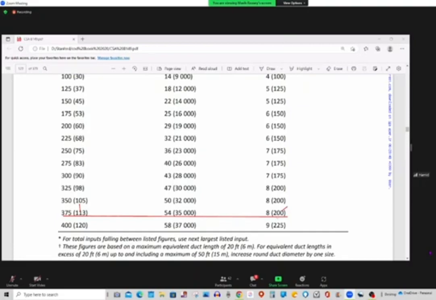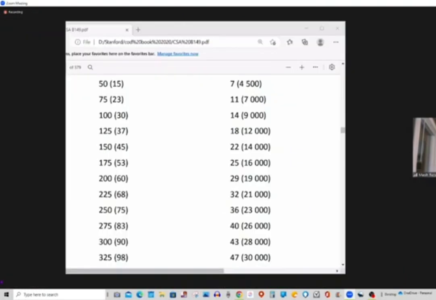I got lost a bit. Why 113? Didn't we add them together and they came to 110? Yeah, 110, but I don't have 110 here, sir. I do have 105 and 113. Then I will go to 113. And the answer is 3,500 and 200. You got it, sir? Yes, sir.